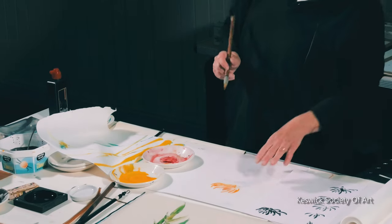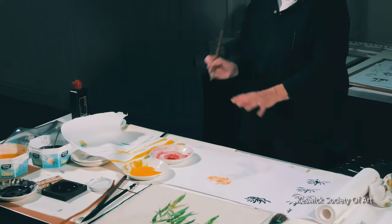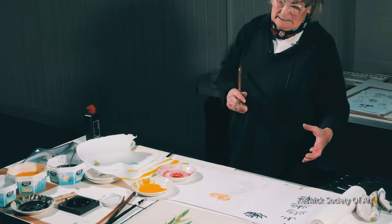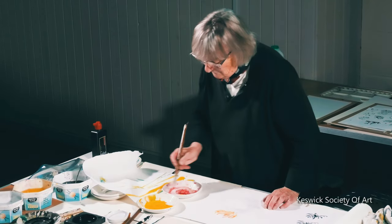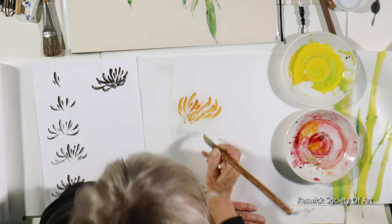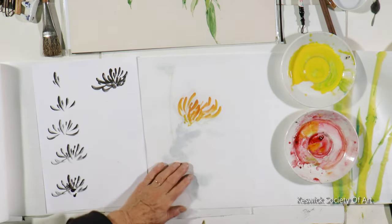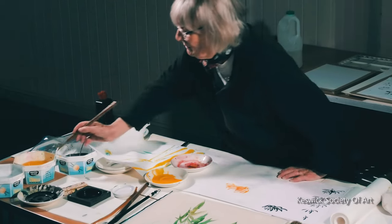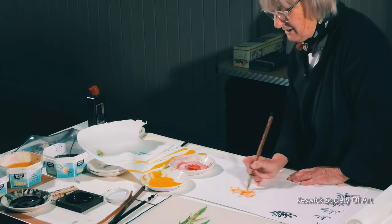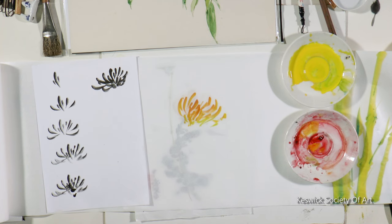Usually you do the head with about one load of the brush. Otherwise, halfway through, you'll get half the flower, or it tends to be a bit confusing. And then you've got your basics down. Now you can go in and go, all right, I want to strengthen the middle. There we are. Whoa, it's not quite blowy enough, is it? Let's make it a bit more blowy. Gosh, it was blowy yesterday. You see, a slightly different yellow. It's not quite right. Still, it's okay. I like a bit of variety.